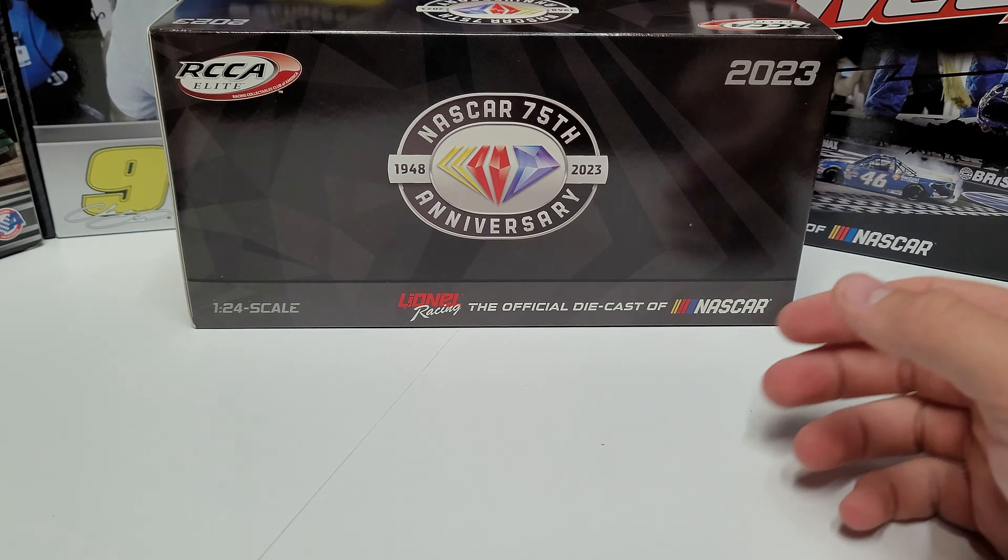First things first, the shards color scheme is back. You can see it's a matte black and matte gray combination on the side with little shard accents. Then you've got the matte red and the matte gray with onxhomes.com on there. I love the way this car looks — honestly, how do you even race this car and not try to keep it clean? It looks incredible.